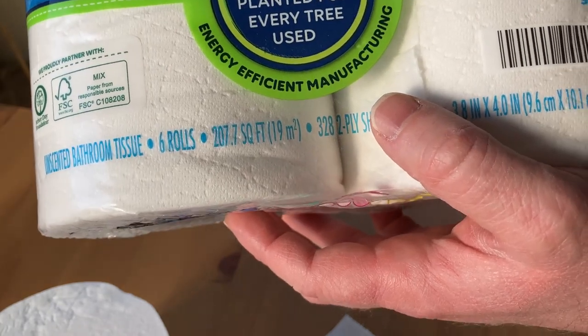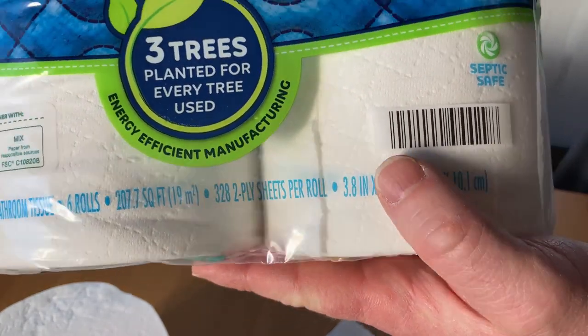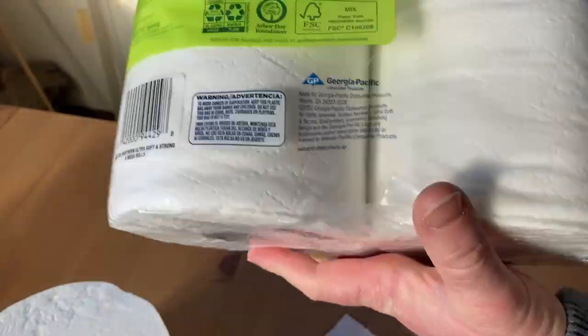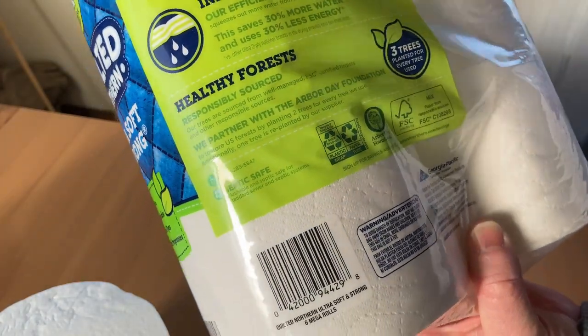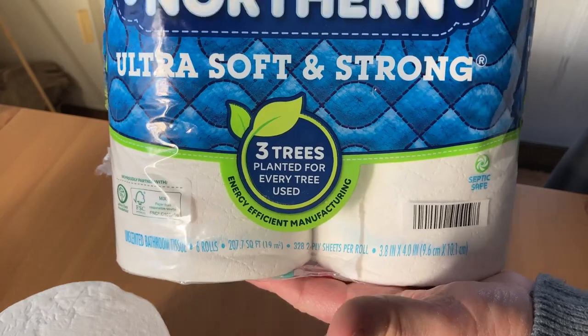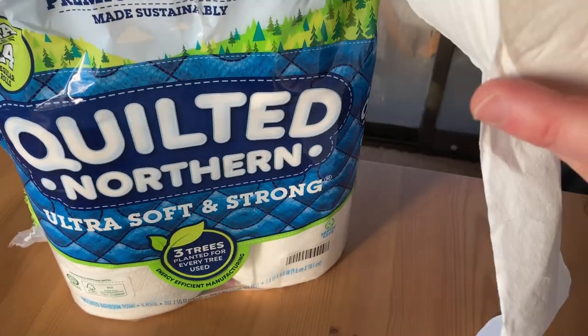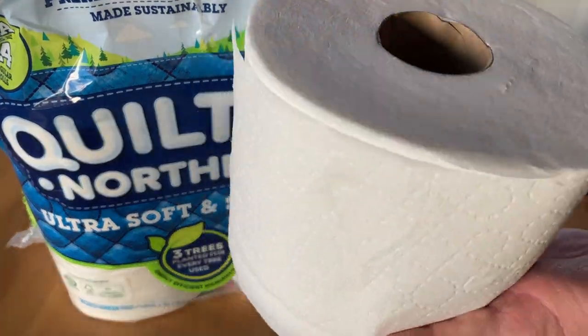Personally, I don't do that. I just try to get something that's reasonable and this seemed more than reasonable, so I decided to get it. There's the back — it talks about sustainability and all that stuff. So it's good quality toilet paper. It's unscented, which I kind of like. I'm not a huge fan of scented toilet paper. I have used scented, but I prefer unscented and it's really soft and it lasts a long time.